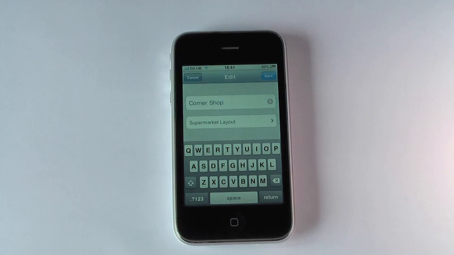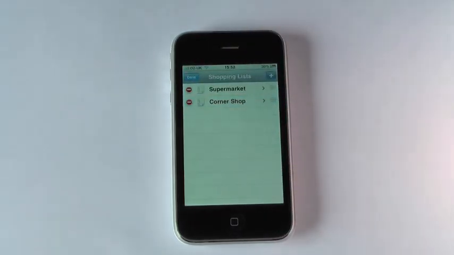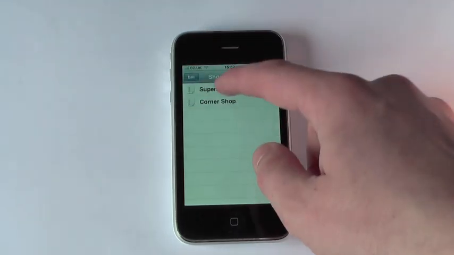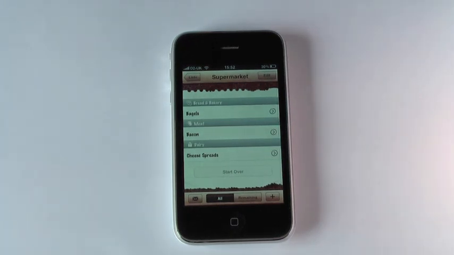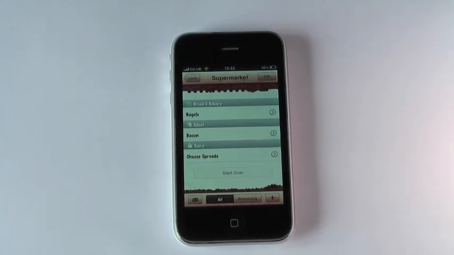This application will run you back, I think at the moment it's £2.99, so in the US it's going to be $5.99. Some might say that's quite a high price for such a simple application, but trust me in saying that when I have used this application, it does come in very handy, because rather than having scraps of paper different all the time, it allows you to basically have preset shopping lists, and it also kind of allows you to see what kind of budget you're looking at, because you can look at last week's price. So say for example it was £30 last week, you're buying the same thing, you know how much it's going to cost.